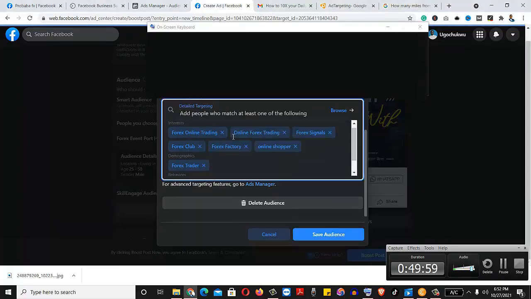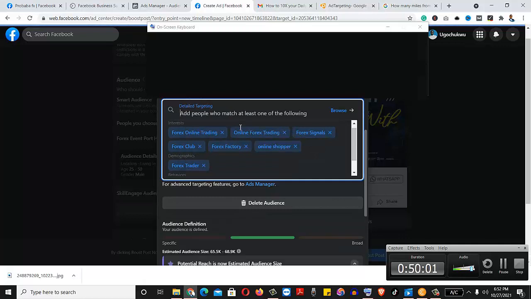I put that. Then the next thing that I want to do is to get Facebook admins, because people who love tech, people who love forex, most of them will also love to have, because they have interest in it, they want to turn it into a business. They are most likely looking for people who will join them in what they are doing.